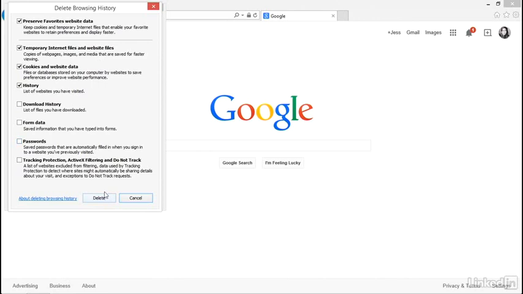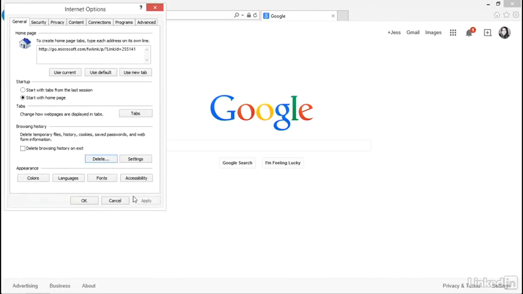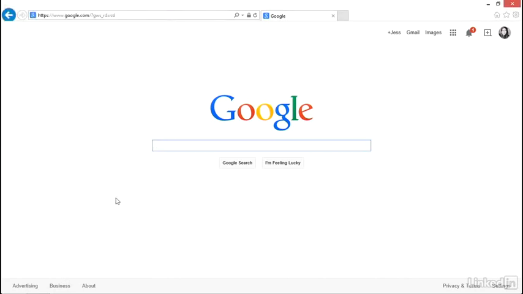Every browser has a way to delete the browsing history. Ideally, if you can do this every month, it's great, but make sure you do it at least quarterly. I recommend going through once a quarter and doing all these things in order. So you can start by deleting your browser cache.